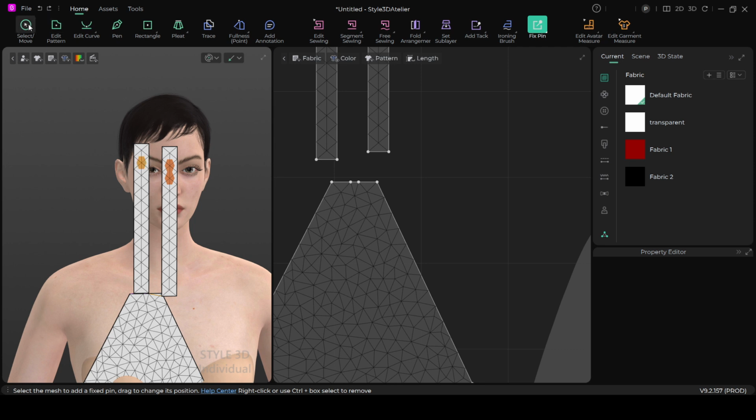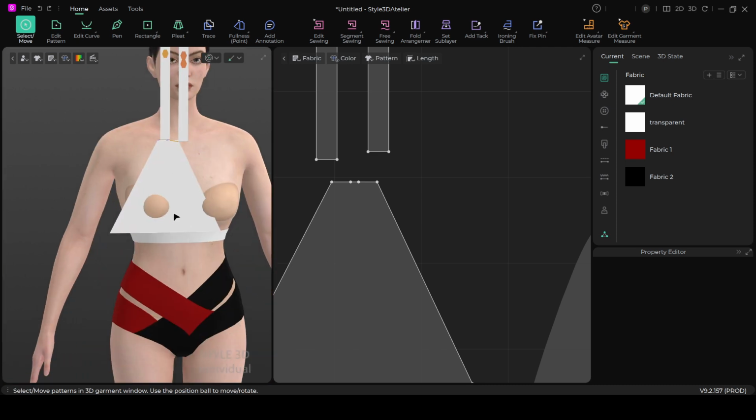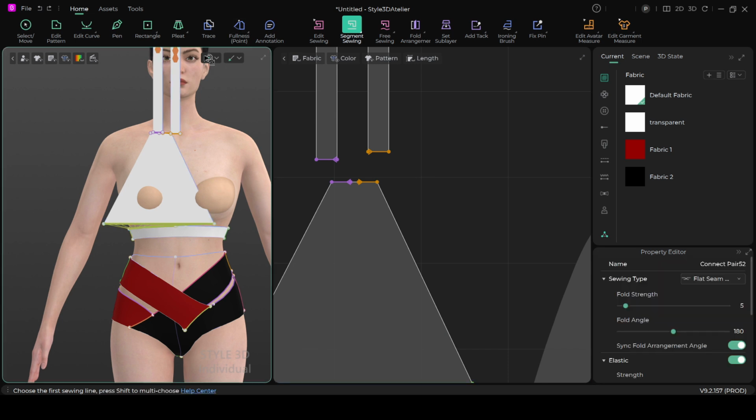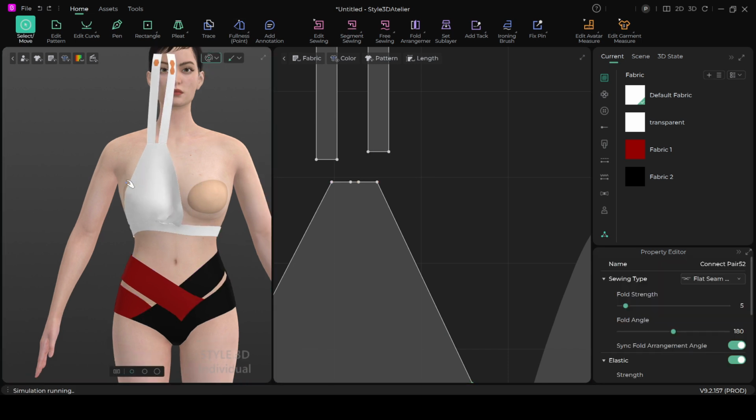We haven't segment sewed this part to this part yet. Okay, now we can simulate and see what happens.